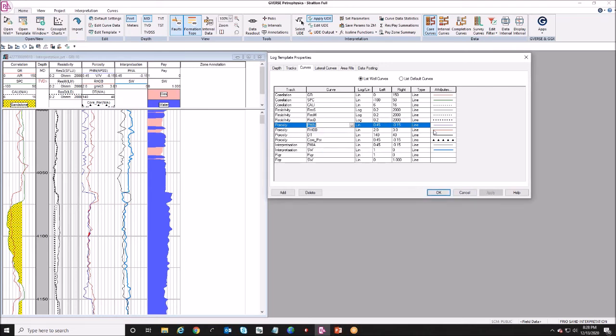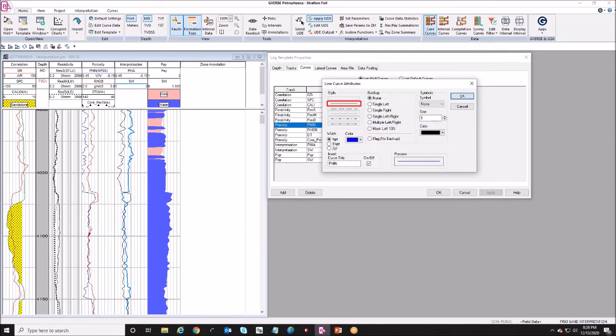The line styles can be changed, as I mentioned. I can click in here for the attributes. I can change if it's a dashed line, I can change the thickness of the line, I can change the color of the line, and all that information. And if I need a backup for that curve, for instance, if it goes off scale, it'll continue off to either the left or the right, depending on what it is. I'll have single left, single right options there.